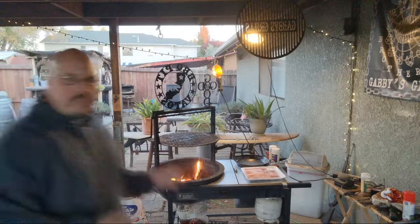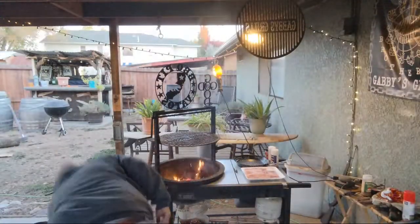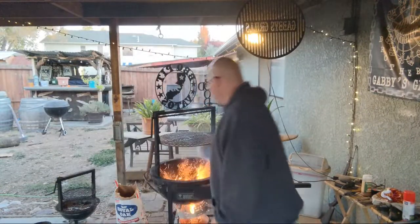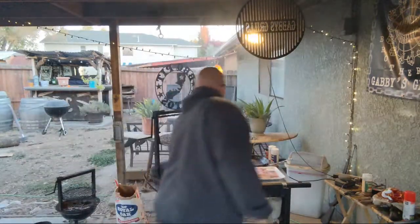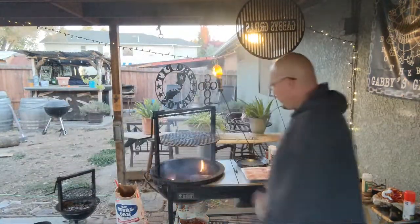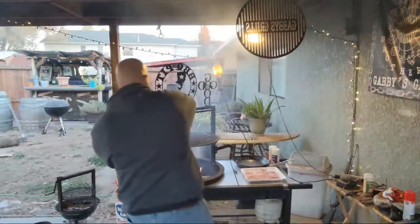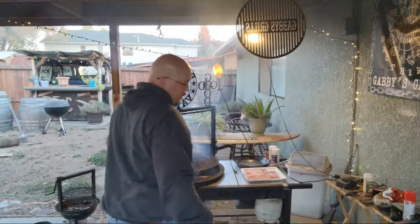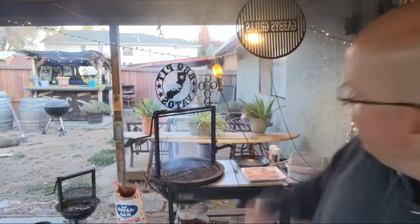And then just throw your wood on top. Simple as that. Like that. Bam. You're lit. Throw your wood on top. I'm using, what's it called? Whoa, bro, it's a little bit different than that. Put your grate down, let it get hot. You hit it, and once you're ready.